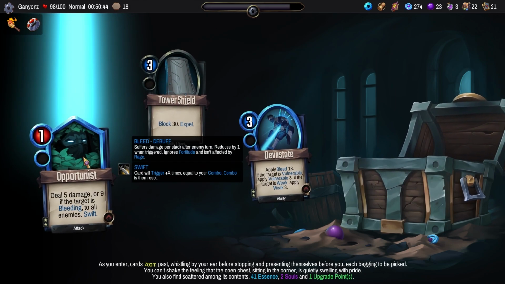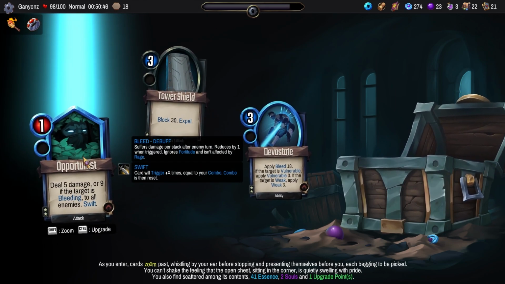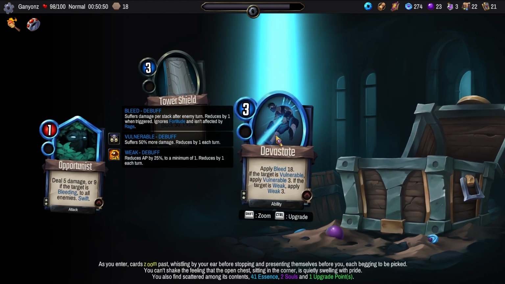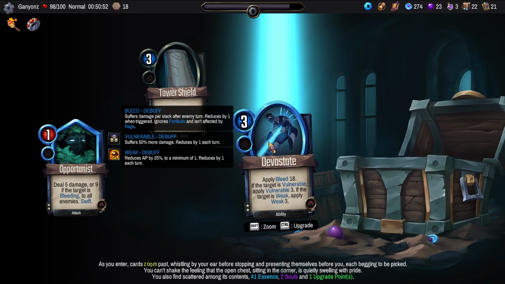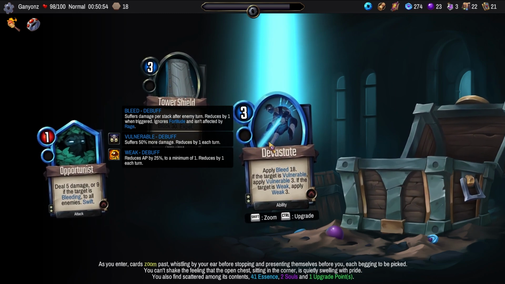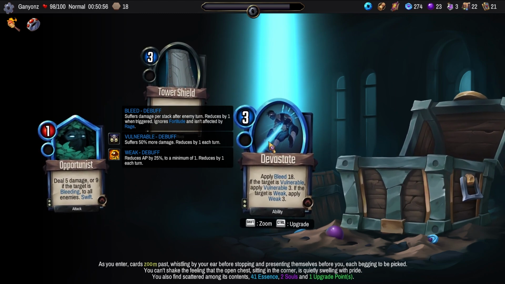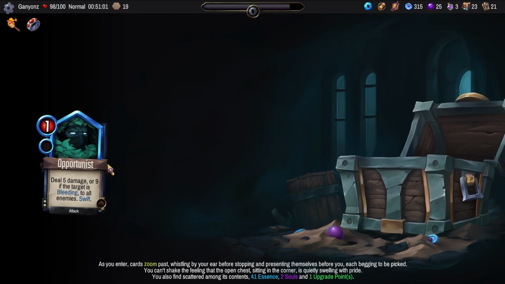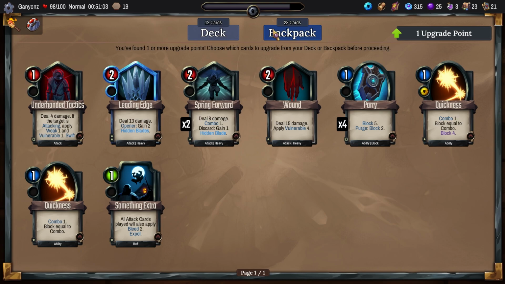Opportunist, deal 5 damage or 9 if the target is bleeding to all enemies. Opportunist is great. That's just what we're looking for. Apply bleed 18. If the target is vulnerable, apply vulnerable 3. If the target is weak, apply weak 3. It's a lot of bleed, but honestly, I'm going to take the Opportunist. Opportunist is pretty good. Then we get an upgrade point.